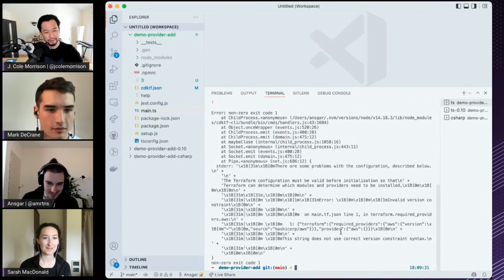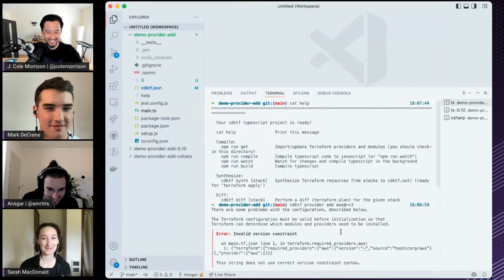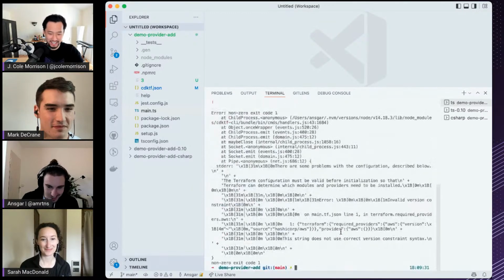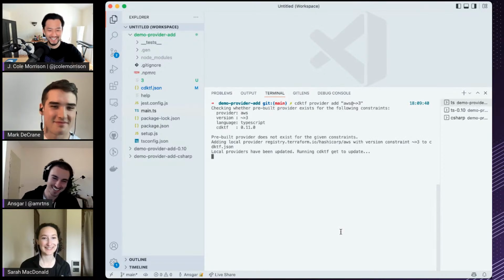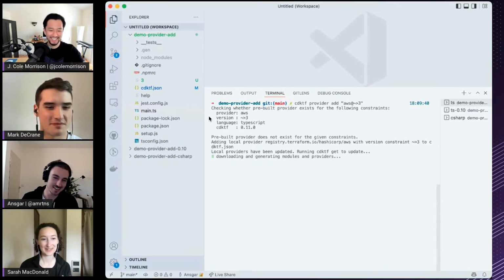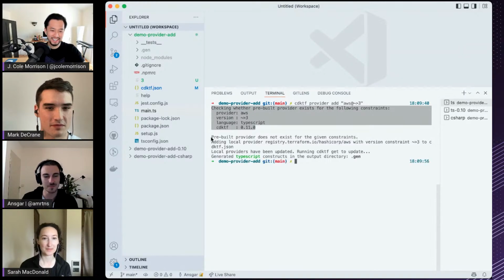Beautiful, live coding. What does it say? Oh, the version constraint is in. That's actually right, because my shell swallowed part of it. So if I type the command correctly, it will tell me that it's trying to figure out whether there's a pre-built provider.